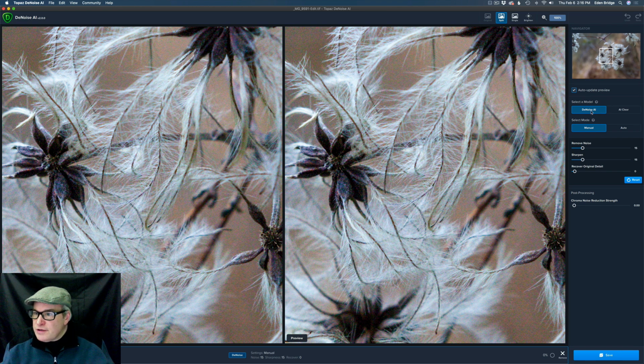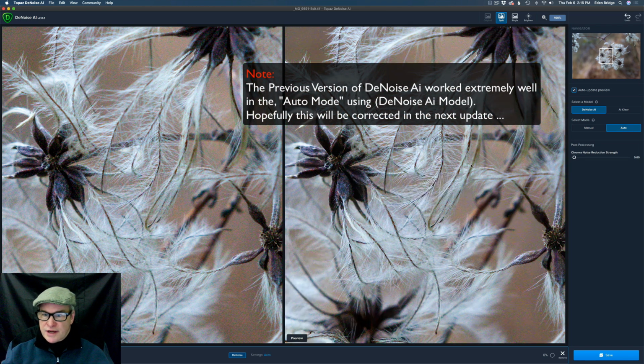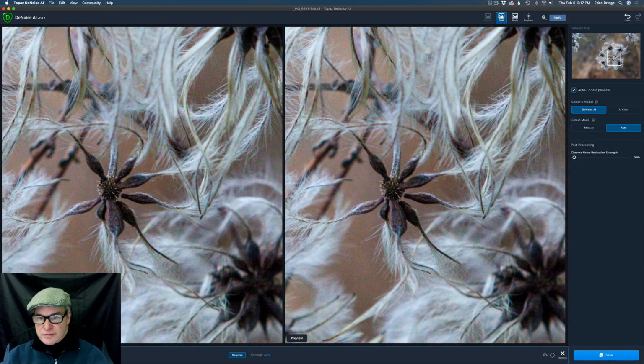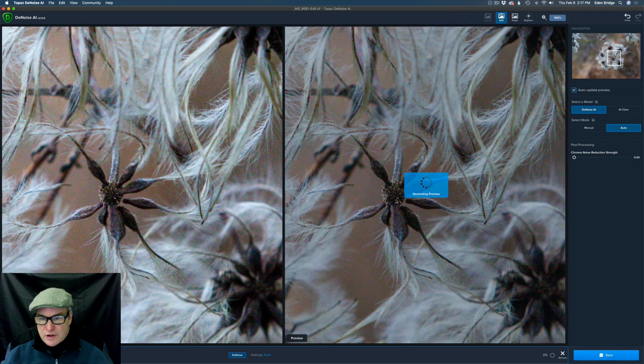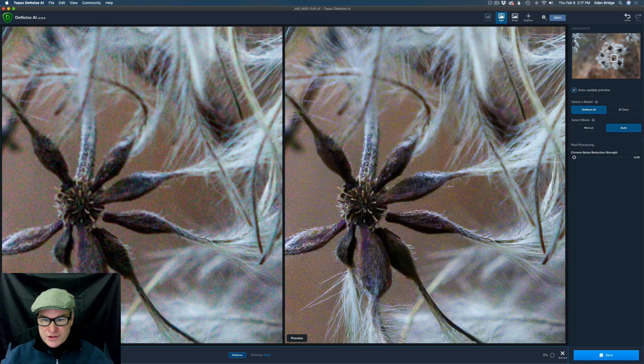So we're in Denoise AI right now, and we're in the manual model. So let's click it on auto and give it a second or two to render out here. We are at 100% here, so let's move this around to a sharp part of the image, which is right here. Let me zoom into 200%, and I see color noise in here, and I also see noise.